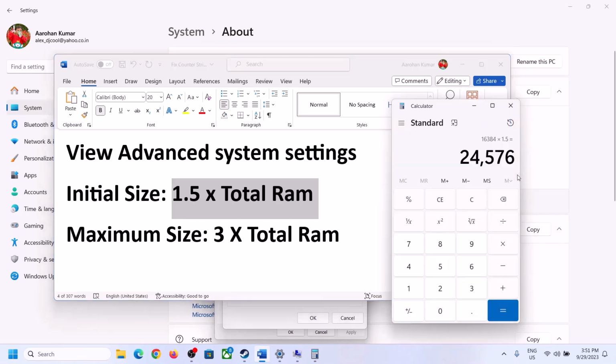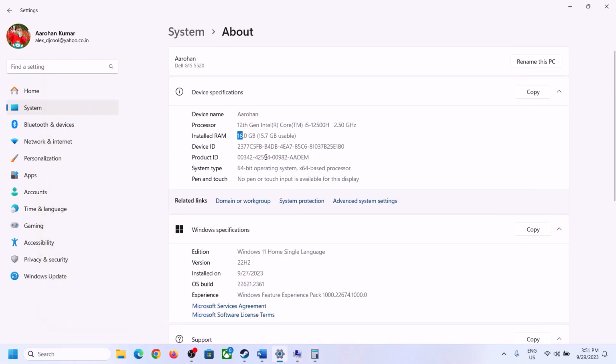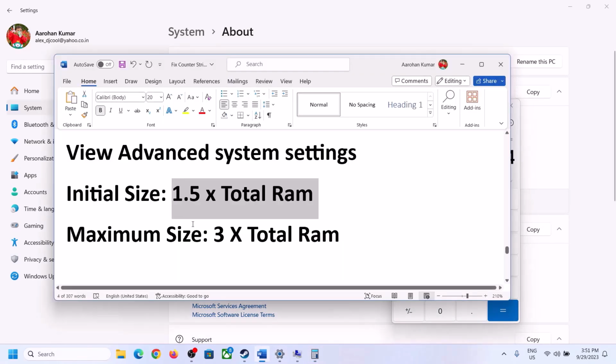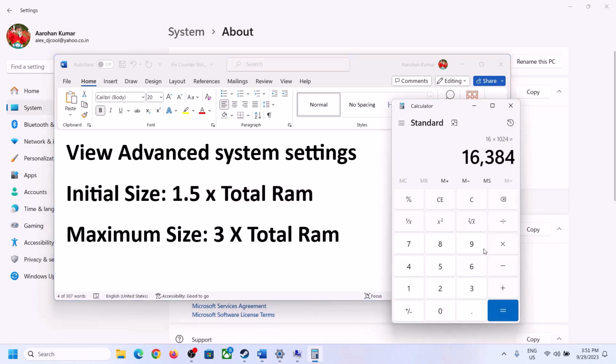Now total RAM in my case is 16 gigabytes. So 16 into 1024, I have converted this into megabytes. Now that is 3 into total RAM. So total RAM is this much into 3.